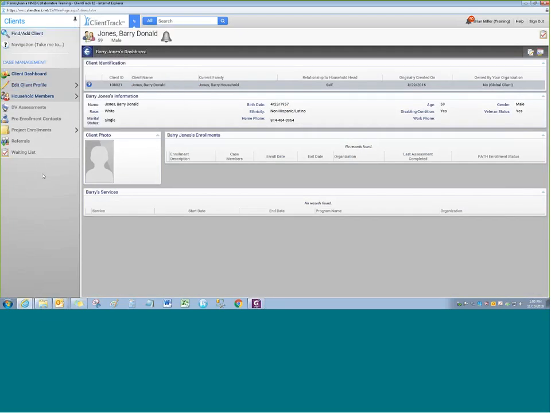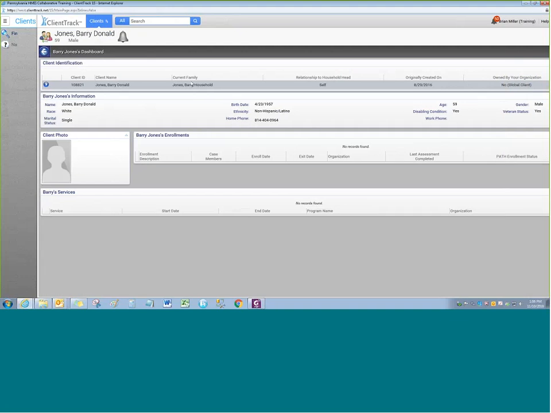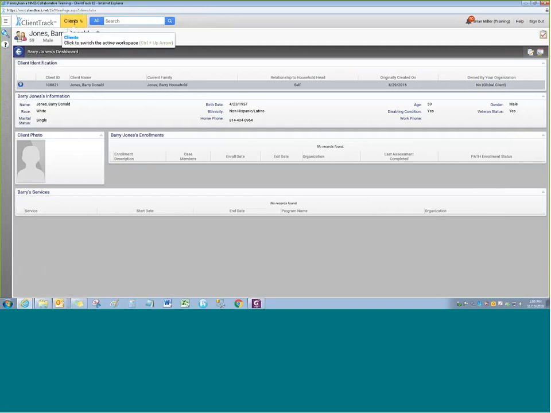The text is a lot bigger. So the two areas that we want to talk about in terms of navigation, which is the main part of things that have changed, are the actual work group, or workspaces is what we call them. In the old system, or the current system, they had the tabs at the top of the screen, where you come in and you have your Clients tab, your Home tab, Providers, Support. They've actually changed that to more of a, and I'll show you, more of a 3D carousel.